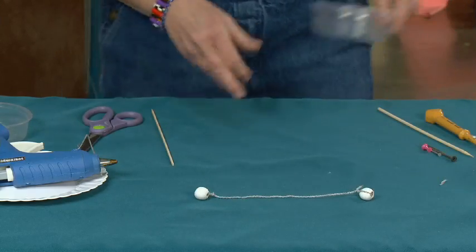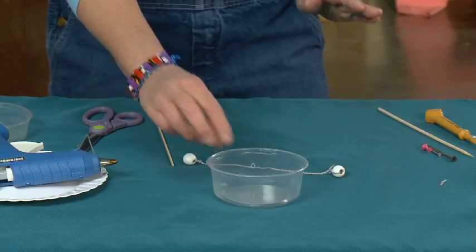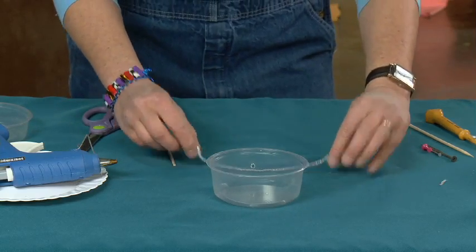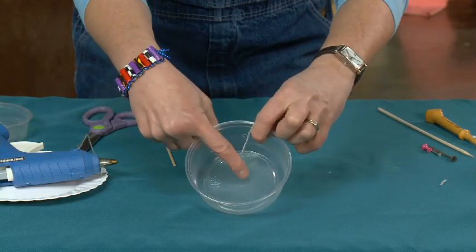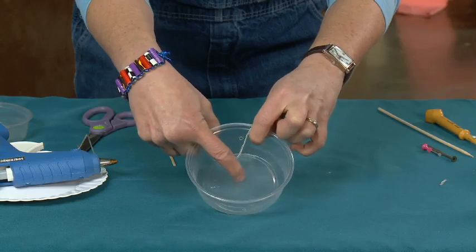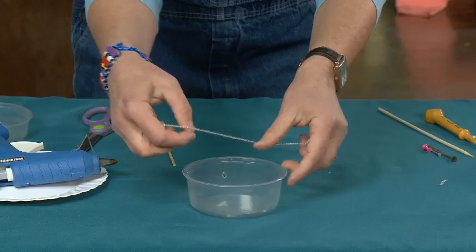Okay, now, this is what I love about this project because once you get this together, you're really close to being done. Okay, you take this and you center it. Now, on this deli container, can you see that little circle there? It's got a little bottom part. Most deli containers will have that little center.